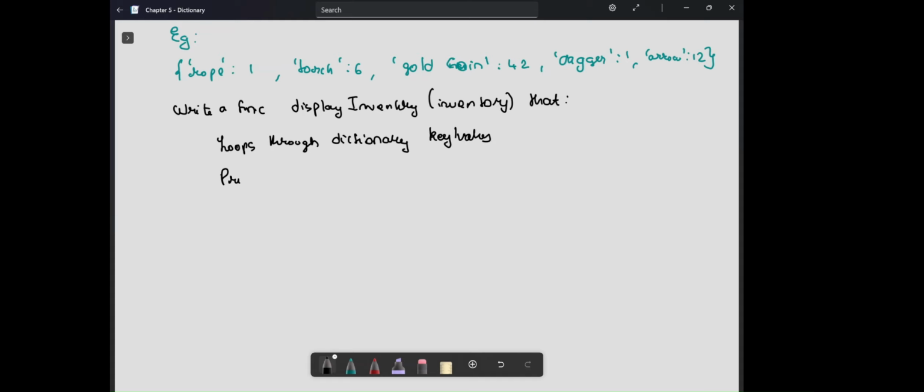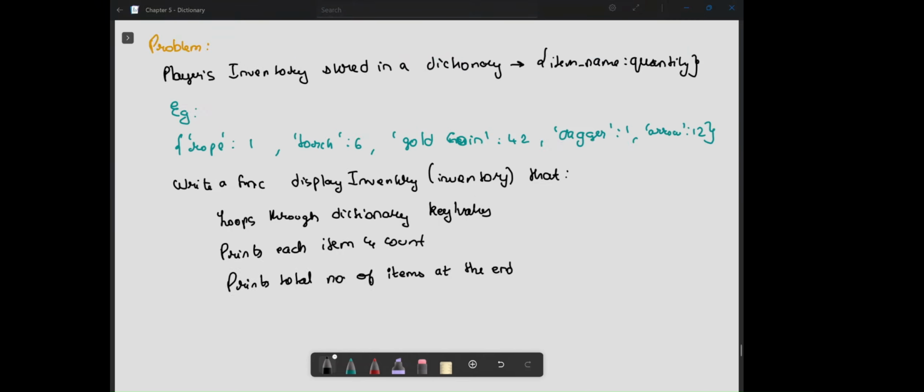It prints each item and count, and it prints the total number of items at the end. So this is a problem statement.